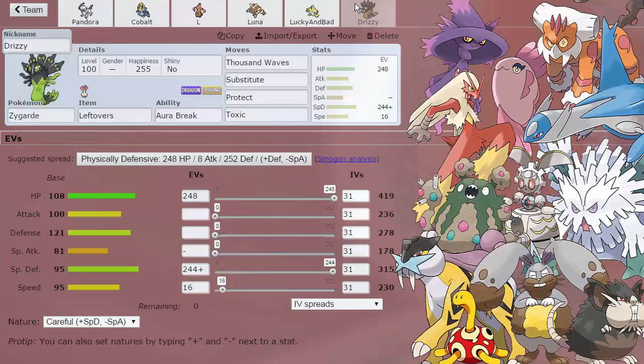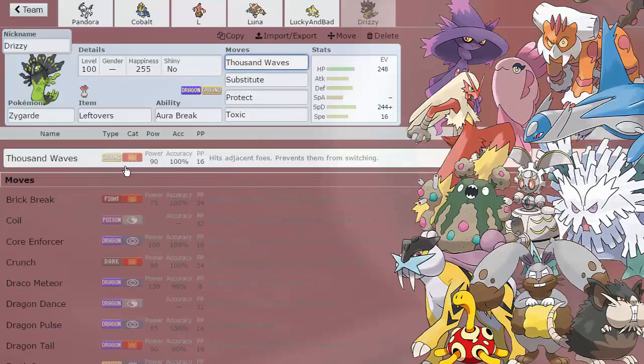So this is going to be the team. Hopefully this Zygarde can put in work. It's something that I thought up really quickly, and I was like, wait a minute, this actually destroys him. And Rufus really wanted to see Thousand Waves in use, and this traps your opponent, and it's a base 90 ground move that doesn't allow them to switch. So this is really fun. I can trap an Alomomola and just set up subs, protect, toxic it, and wear it down and get rid of it completely, which opens the door for Lopunny, for Absol, and even for Jirachi.